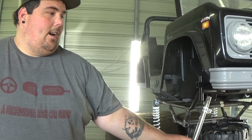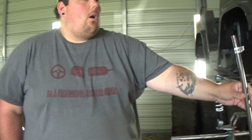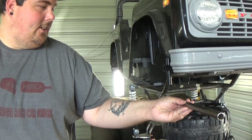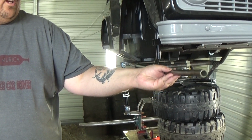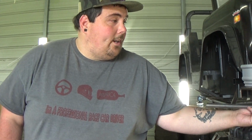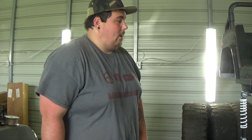Or I can cut it and kind of make a drop down shock mount. But I'd rather shock mounts go up instead of down because I've really never seen one actually swoop down. So probably might end up doing this, and I could just weld it to that. We could actually move it just up just a little bit, notch it, weld it, and that way it'll come curve down and be there, and put another bar there, and actually put another one here. So it would strengthen the frame up quite a bit. But like I said, the frame's already pretty stout.